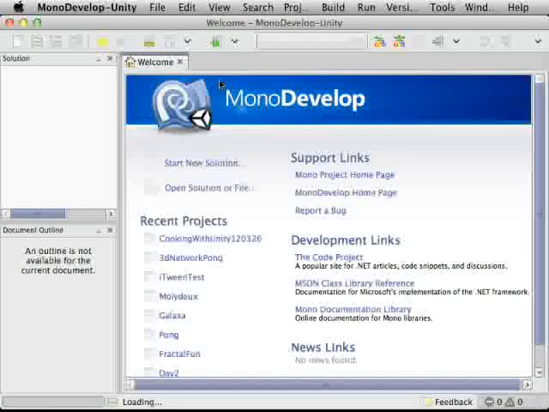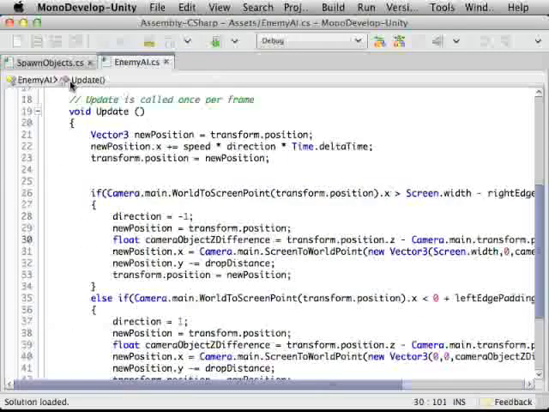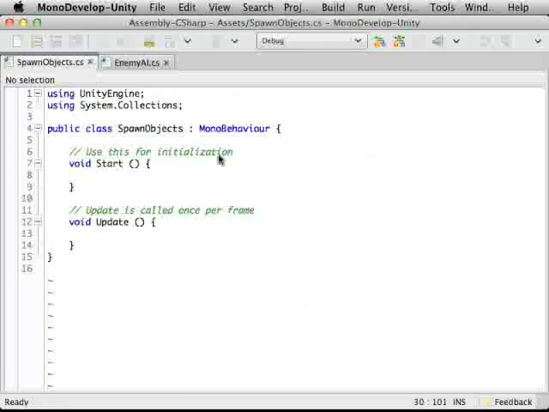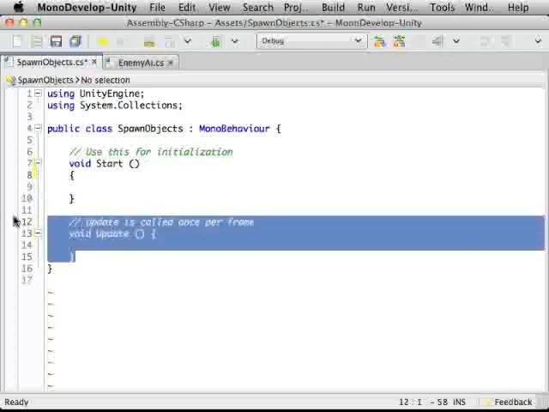So we open this up and MonoDevelop resets. Oh, there we go. Back to normal. Alright, so spawn objects. Another fresh script to work with. On this one, we're only going to need Start because it only has to spawn these things once. So I'm just going to get rid of the Update right now.